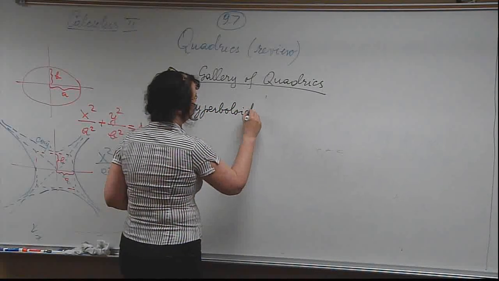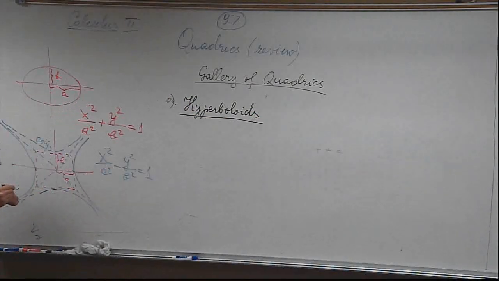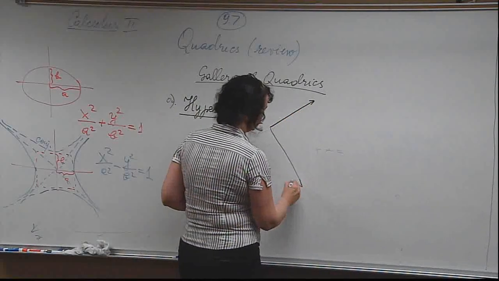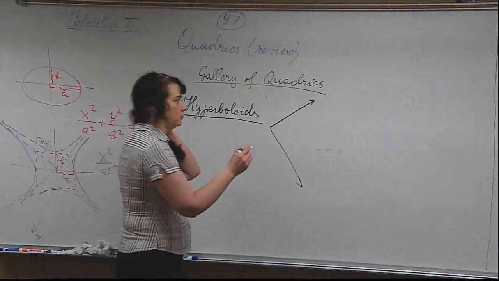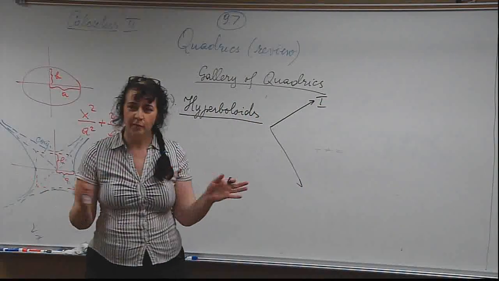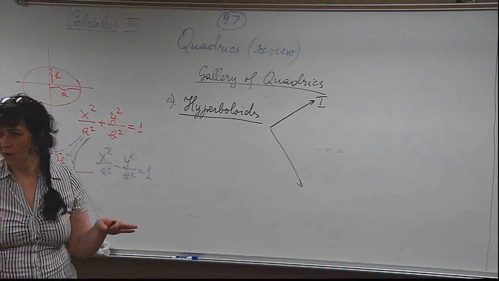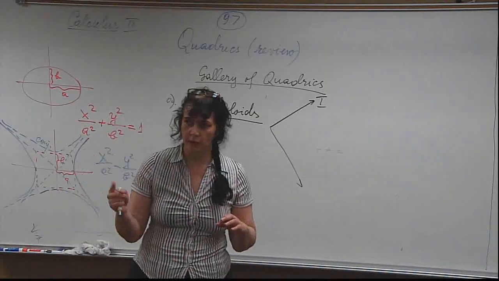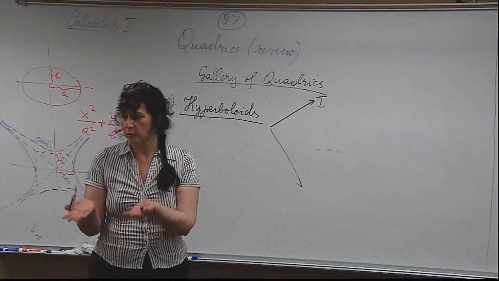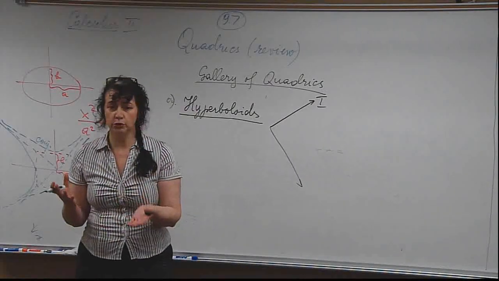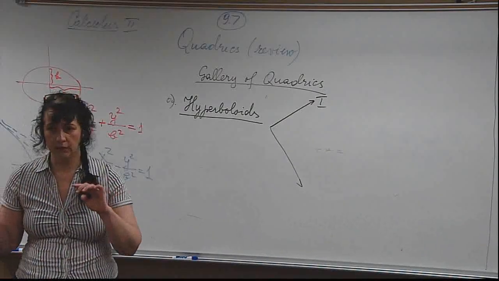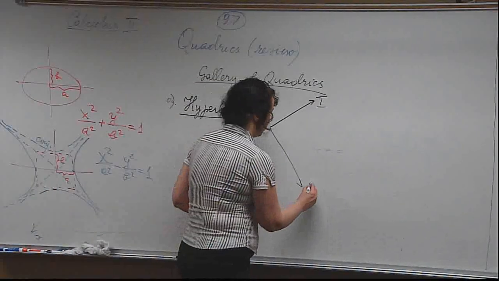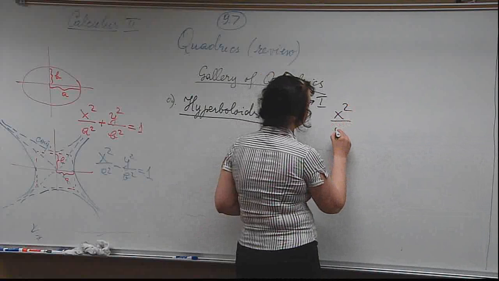Hyperboloids, the most standard ones. The classification that we had in the classroom was based on putting everybody on the left-hand side and counting how many pluses, how many minuses you had. If you have plus, plus, plus, minus, or minus, minus, minus, plus, you have an uneven number of pluses and minuses. That was the two-sheeted hyperboloid. If you had an even number of pluses and minuses, that's the one-sheeted hyperboloid. So let us remember how that went.